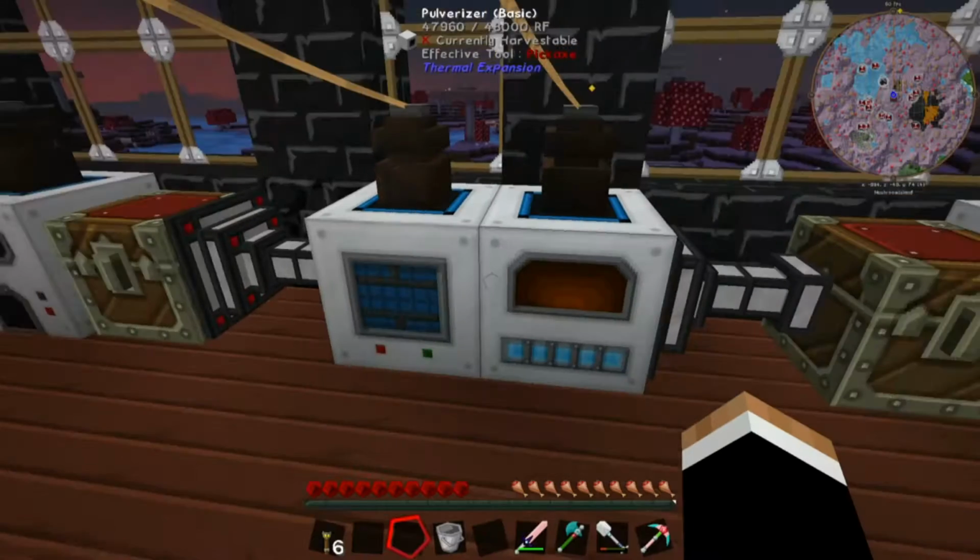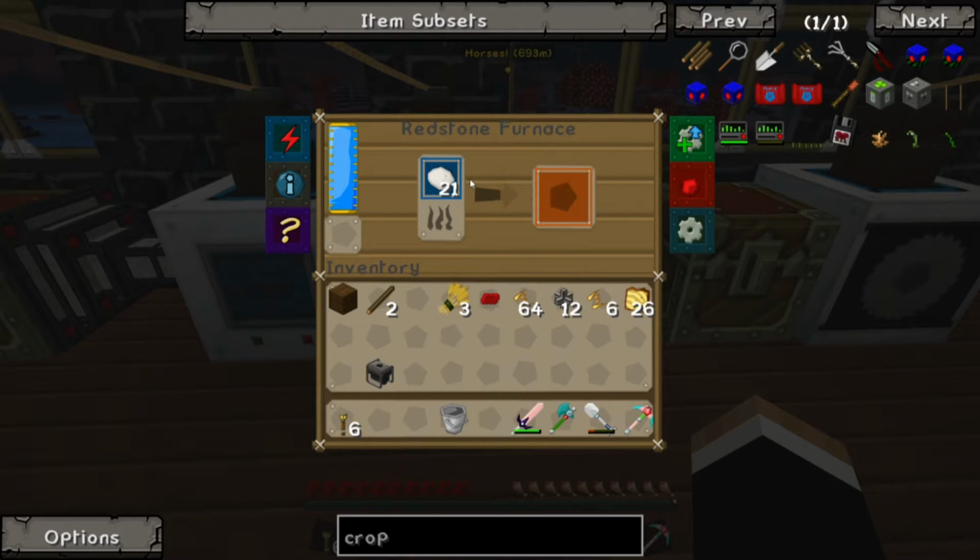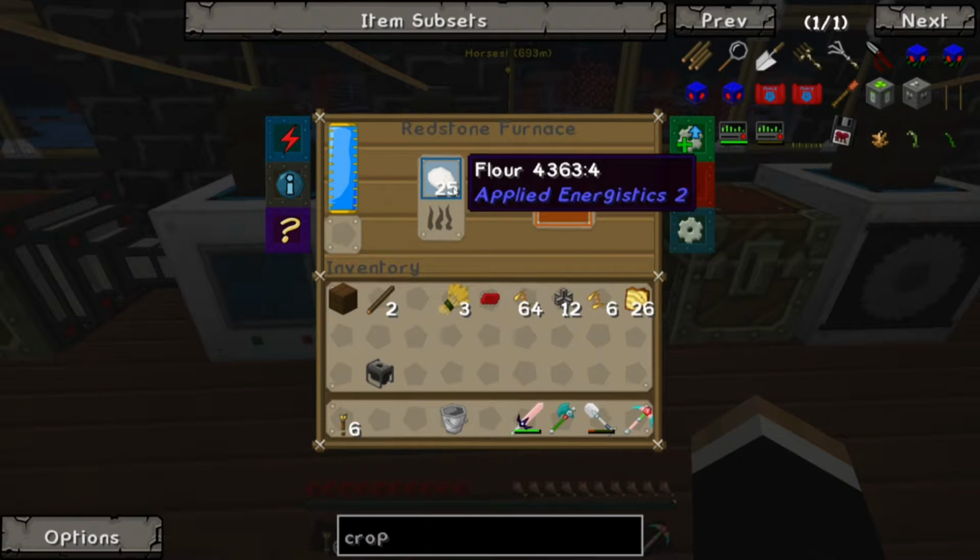The pulverizer should make 2 pieces of flour for every 1 piece of wheat. But even if it doesn't, I don't remember if it does or not, even if it's a 1-for-1 ratio, 1 piece of flour equals 1 piece of bread. So already you go from 3 wheat per bread to 1 wheat per bread, which is already a plus. But I think you can take it farther with it.